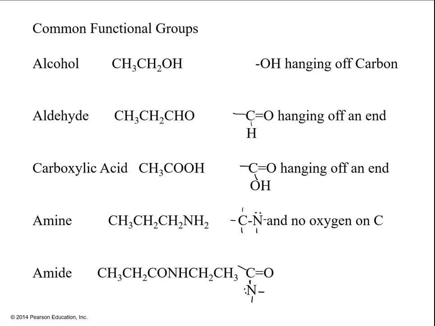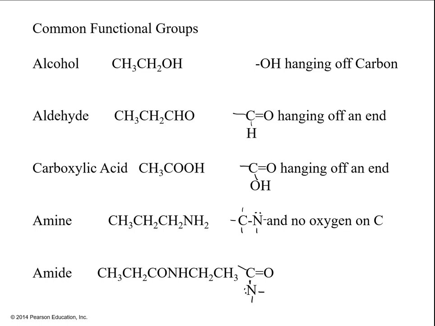And then what I want to do is see if you can pick out some of these when you see a big molecule with a lot of them. Okay. So the first one's called an alcohol. An alcohol is when you have an OH hanging off of a carbon, but there's nothing else on the carbon. So notice that that carbon just has a hydrogen.